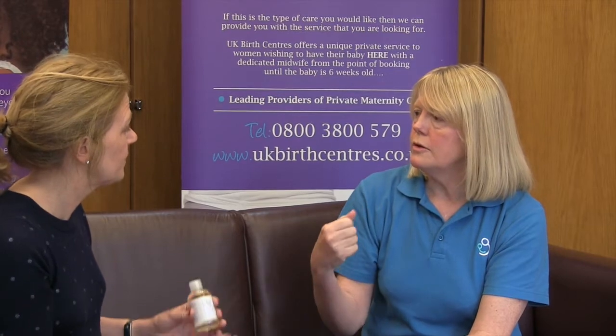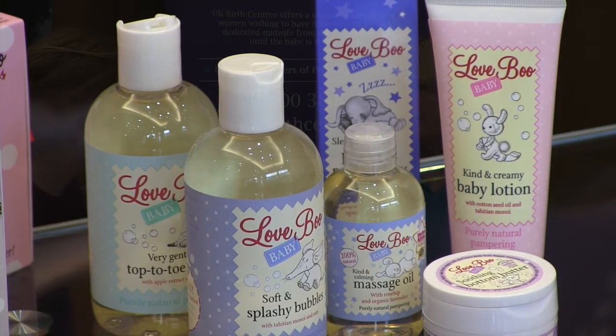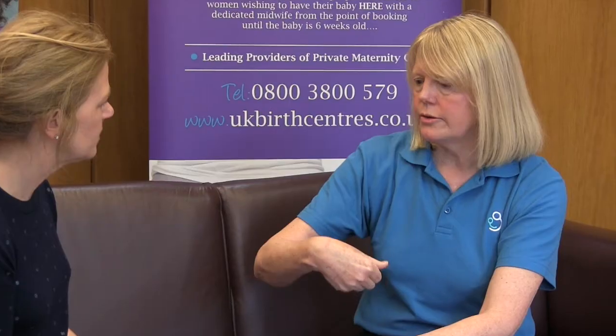Is the thumb the best? If you're going to do it, you would be using your thumb. You've got your bump here, so obviously you can use a mirror. You make sure you keep your nails short, and you've washed your hands, so your nails are short and clean, and then you get a nice warm amount of oil, and you introduce your thumb in, probably just to the thumbnail.